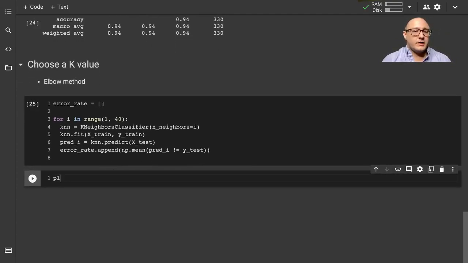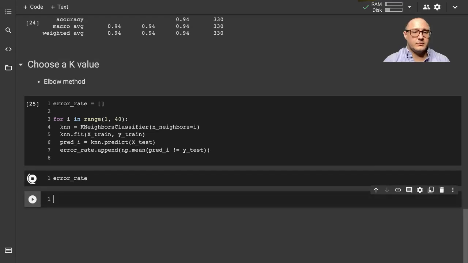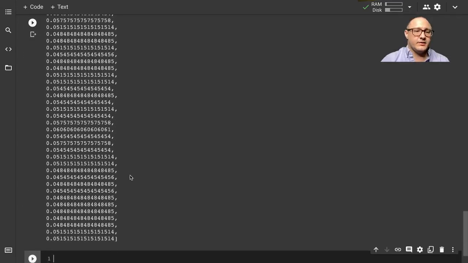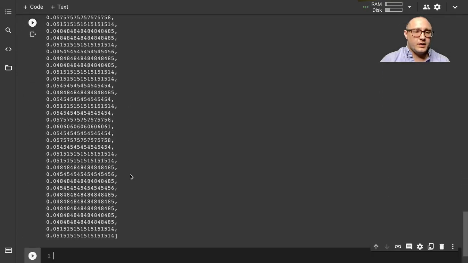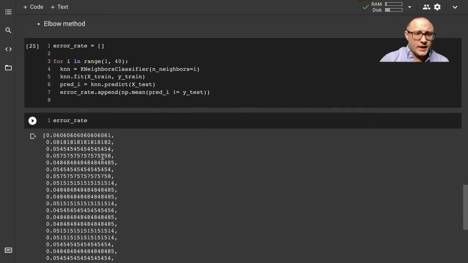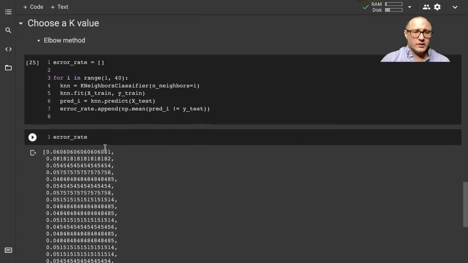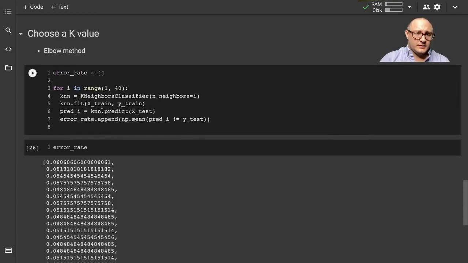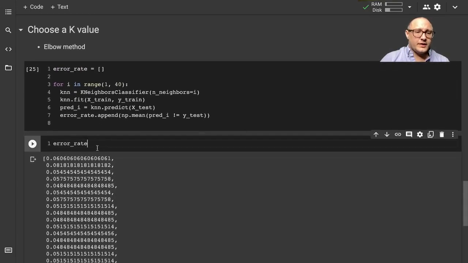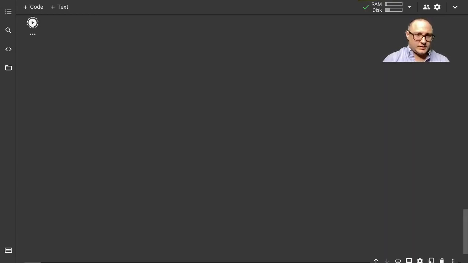So let's take a look at our data really quickly. You can see here that we have our error rates. The goal is that it should be kind of going down, and it should kind of peter out a little bit. It just depends on the data itself. But let me clear that out.